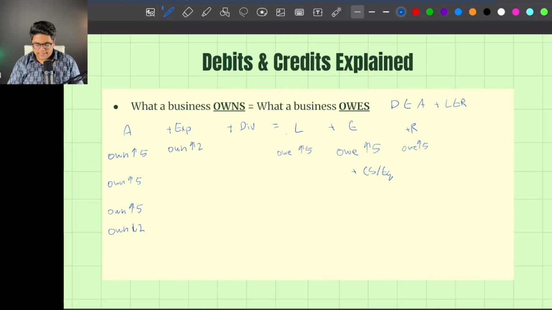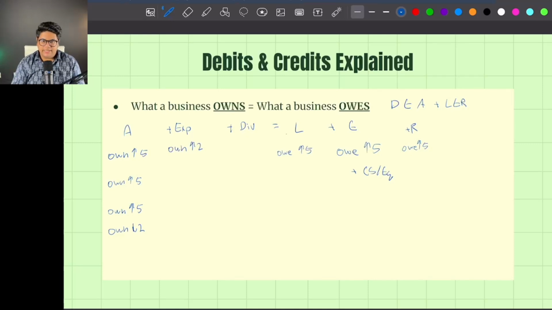So whenever you make an expense, your asset, like let's say your cash, will decrease by 2, but now your expenses increase by 2. So the net change is 0, but now your expenses decrease what is owed to the shareholder, so they increase what is owned by you. So now expenses are taken care of.